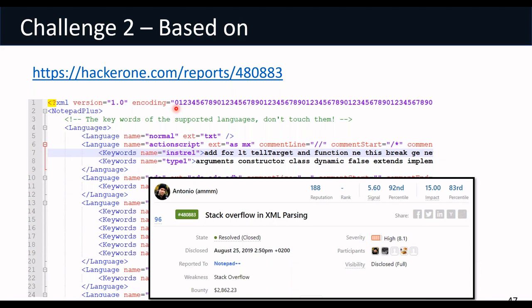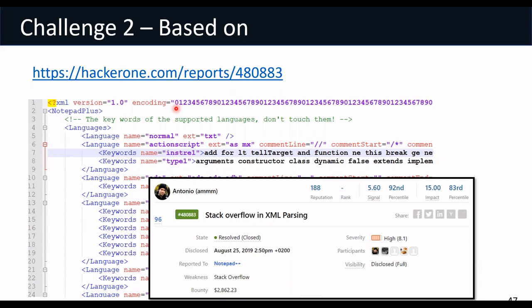So my advice is to think about the format of the file that you are facing, and choose a proper mutator for each file type. And the thing is, if you are not sure, try with 2 or 3 different ones. If you don't have time for thinking about it, go with 2 or 3 at the same time. You can run different instances of AFL at the same time.